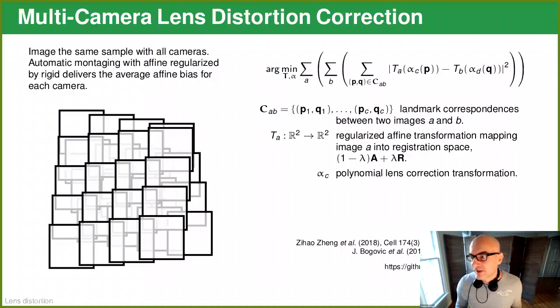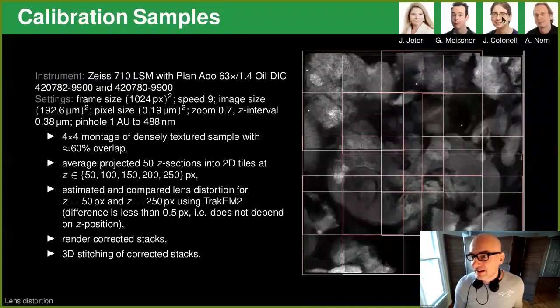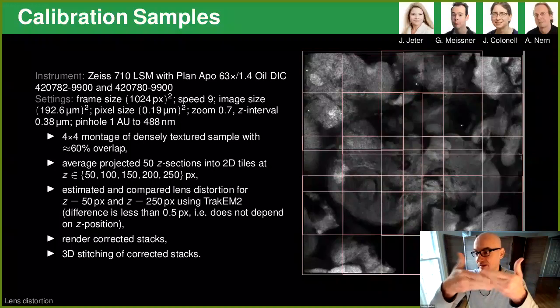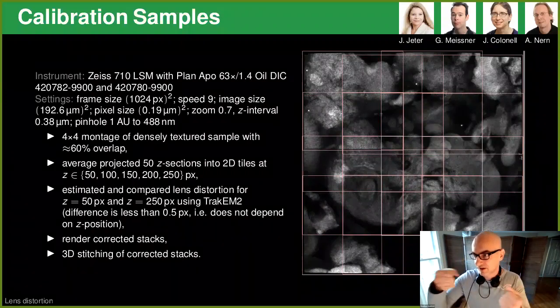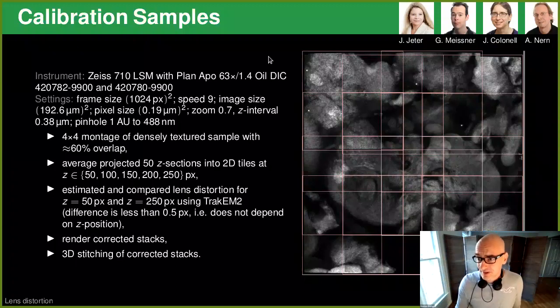So together with Janelia's Fly Light project, these fabulous people here, we looked at calibrating the lenses of their confocal systems because we had to learn that when we want to image fly brains. They image them in several tiles because the images are very high resolution, and when you stitch them, you get these weird fuzzy areas in the stitching overlap areas, and it was impossible to compensate this by just moving images around or by simple models. And it turns out that the lens was obviously distorted.